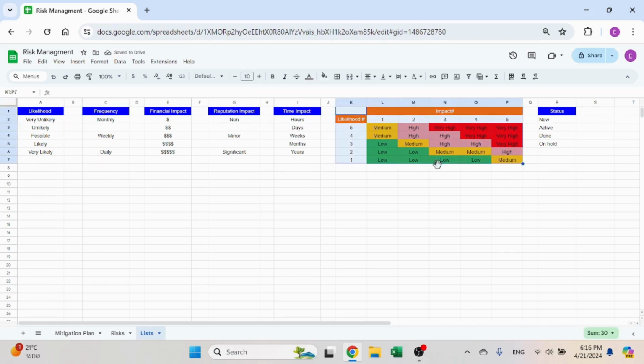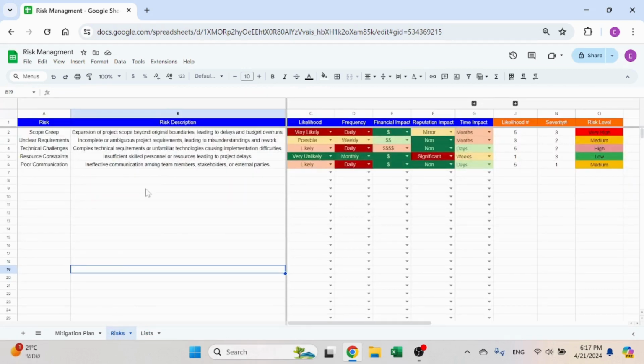Also, there's the matrix of impact and likelihood, number between 1 to 5, number between 1 to 5, and you can see in the colors low, medium, high, and very high risk. So basically the way you select the risk, the parameters, is the score or the risk analysis, and a column for status. So of course you could change this to suit your own and build it.